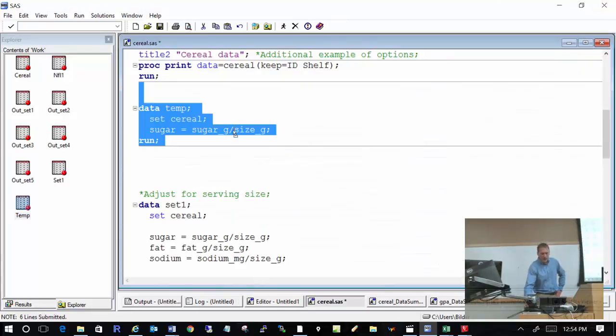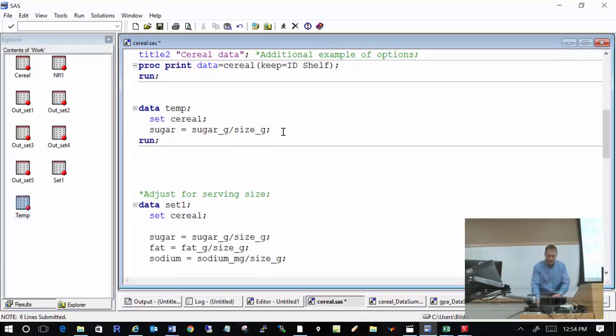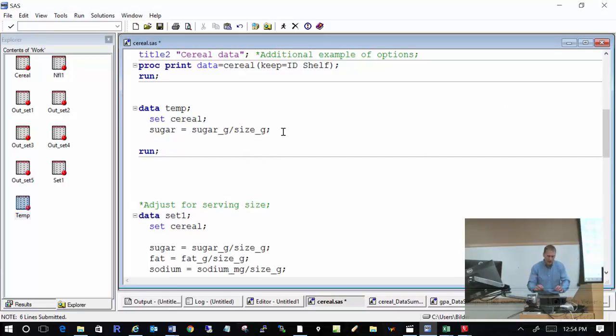I can do a whole bunch of other kinds of operations too here. Suppose I want to create a variable, for the lack of a better name, called temp1. I could say sugar plus fat. You wouldn't want to do it, but you could do that. Just take sugar plus fat. I could do sugar asterisk fat to do multiplication. I could do sugar minus fat to do subtraction.